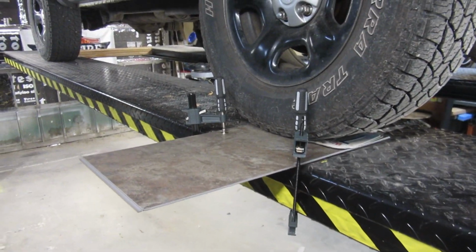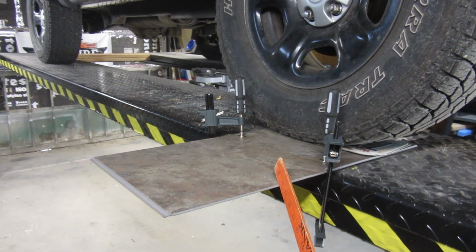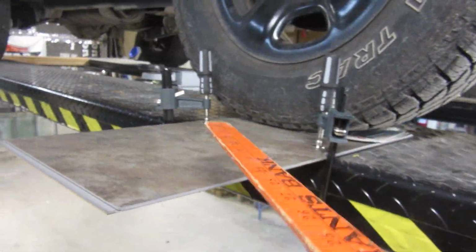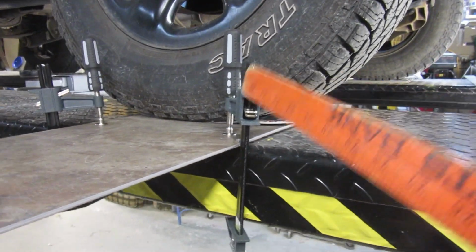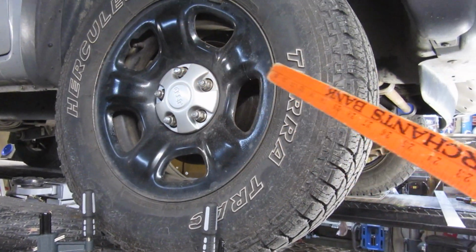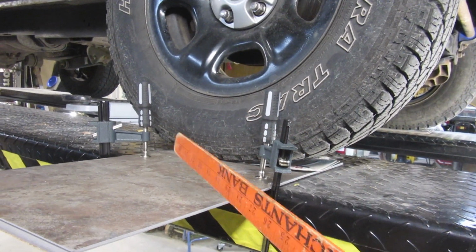Now I'll show you kind of my setup. But you might have kind of noticed my setup here. I have these right here. This is flooring from my bathroom. It wasn't slick enough, so I also put an old license plate underneath the tire so that the license plate would slide on top of this. That worked really good. That helped a lot as well. And then I have these on here and hooked down, mainly so this won't move back and forth when you turn the wheel back and forth. I don't think it would have, but I just didn't want anything to move.